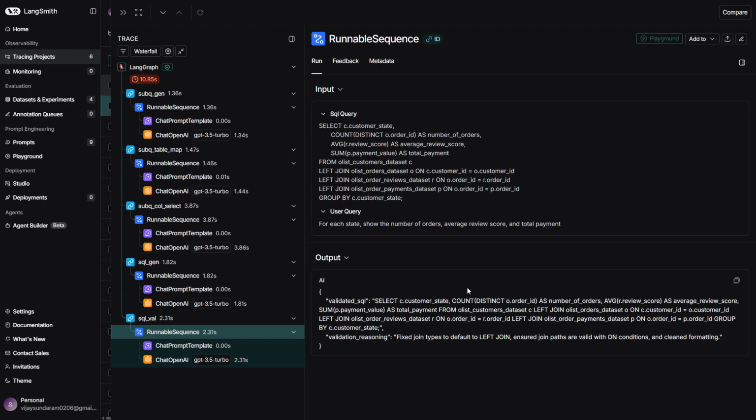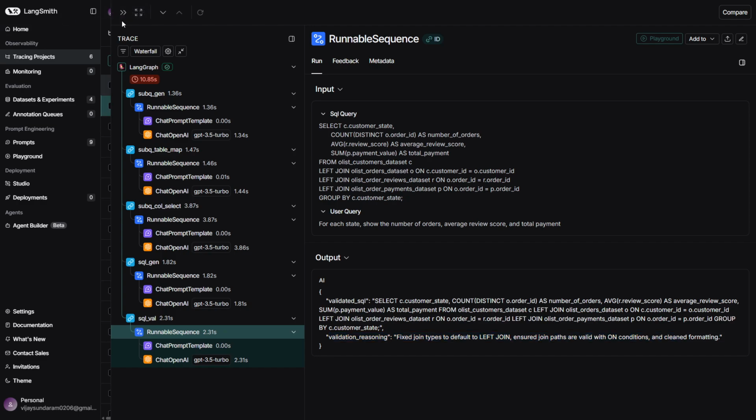Yeah, this should be concise. So it takes in the user query and the SQL query generated from the previous step, and here it validates it and makes certain changes if required, and there is a validation reasoning. So these are the two state updates that it does.